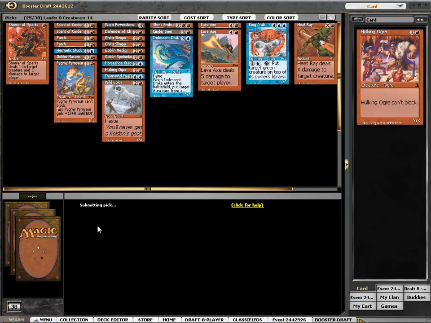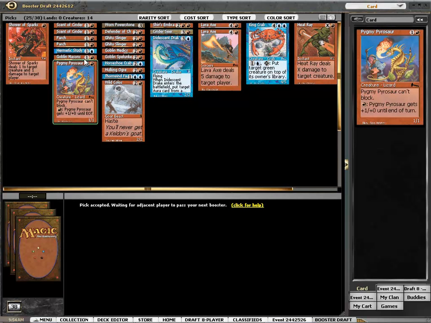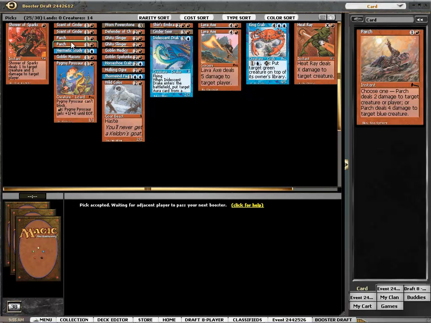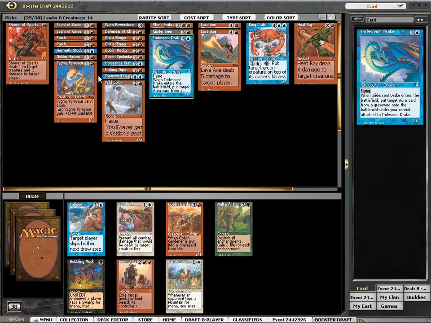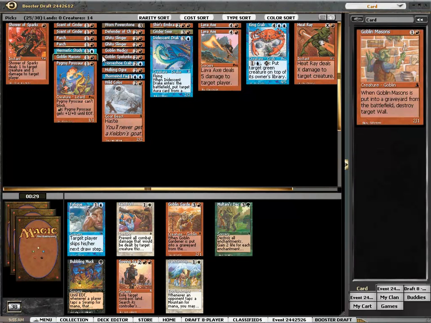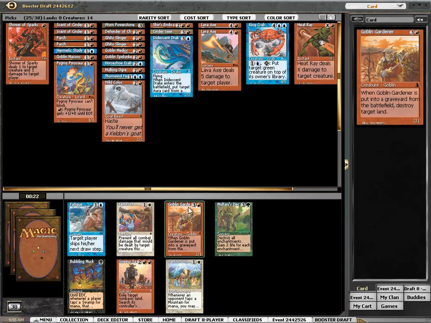I'm going to pick this Hulking Ogre. Just going very aggressive. And I'm actually looking to pick up enough red cards here to cut my blue altogether, even though I picked them up and I was quite excited to have them. Even having this combo, the Hermetic Study and Horseshoe Crab, I'm not going to be completely sold on it unless I have to.